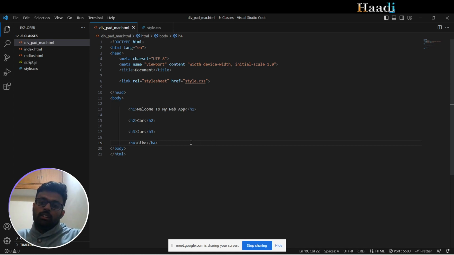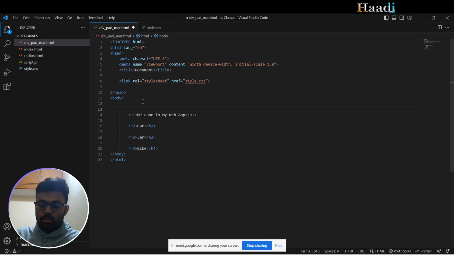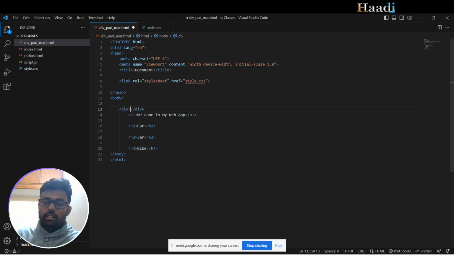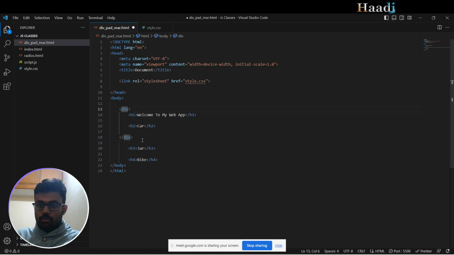Let me group these two elements in one div element, and let me group these other two elements in another div element. So I'll just open one div element here, and then close the div element here. I've grouped these two elements in one div element.